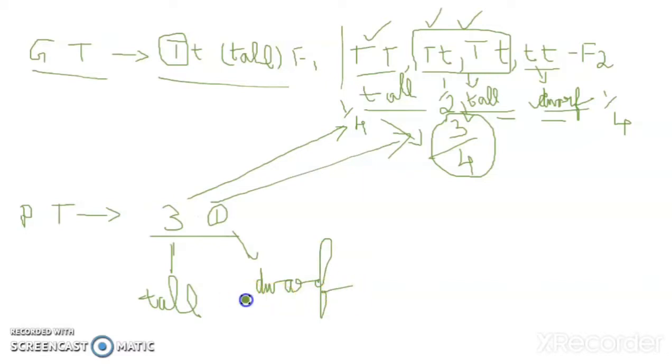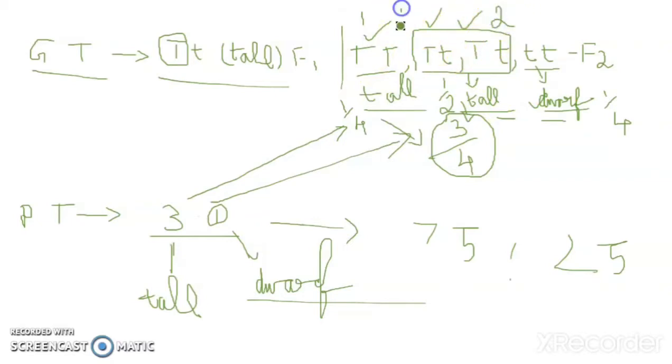Okay, so 1/4 of them will be dwarf. And when you say it in percentage, the ratio is 75:25. Because in total there are 4, and 3/4 of them are tall. So it is 75% tall and the other 25% is dwarf. This is phenotypically, right? And what is the genotype ratio? Capital T T is 1, capital T small t, two numbers are there, so we write 2, and small t is 1 in number.